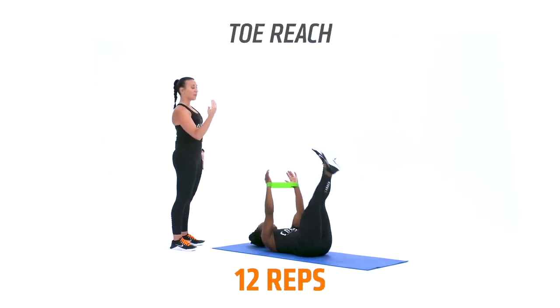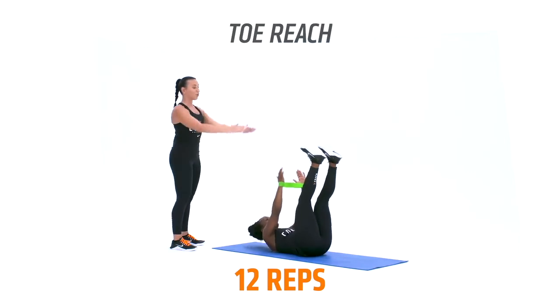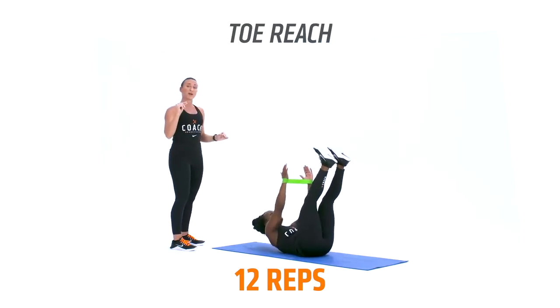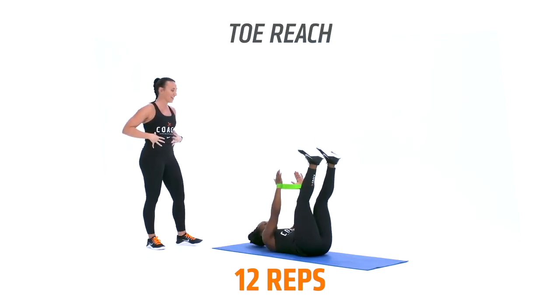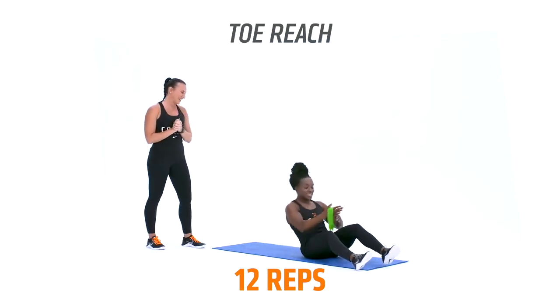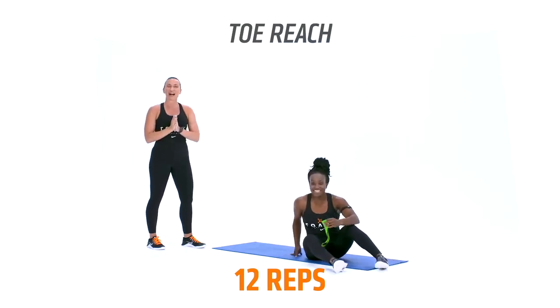To finish, we're gonna bring both legs up. We're gonna crunch through the core to drive the band up towards the toes. It's a little movement, but it's important because it all stays contracted. 12 total here. And Didi, how did that feel? I'm on fire. Let's get you guys on fire too. 8-minute core block, get to work.